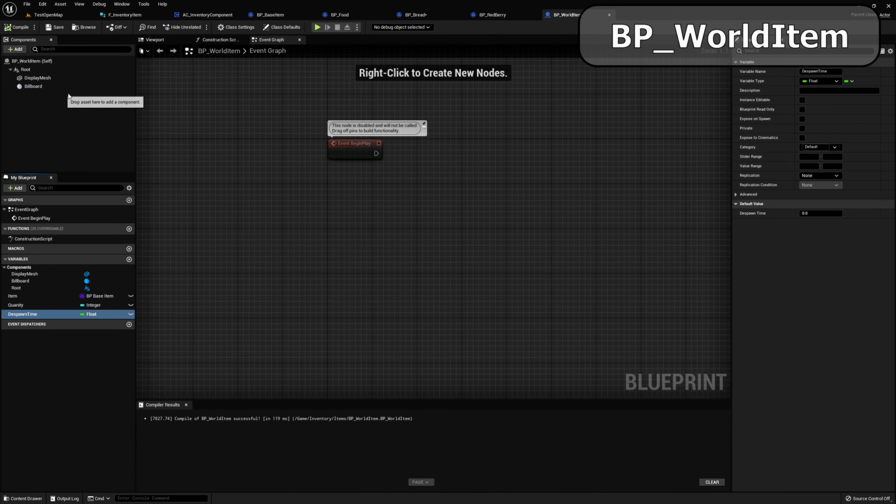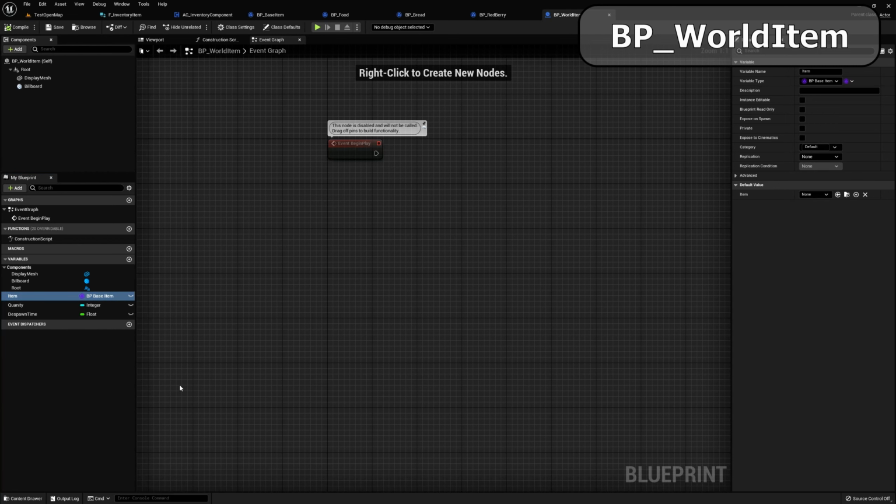So now we need to set this display mesh. Let's click this item. Remember, we talked about this before. If you've watched any of my recent videos, especially the one about object classes, how we're doing this structure here. If you haven't watched that, then I encourage you to go watch that. The card should be up there in the top right-hand corner. Go check that out so you get an idea of what we're doing and why we're doing this system with the object classes.